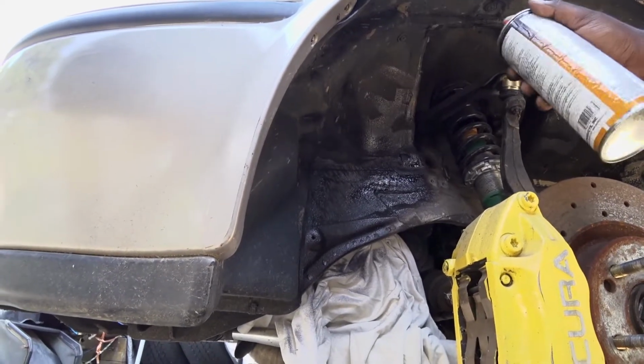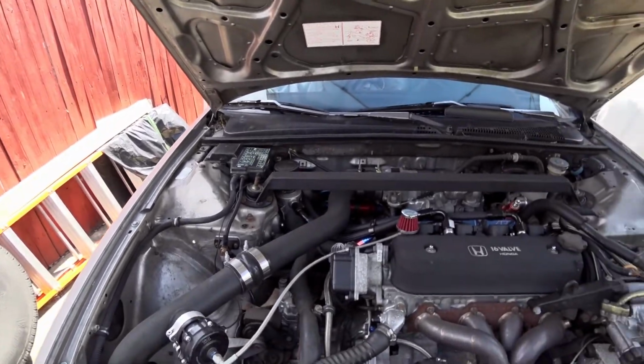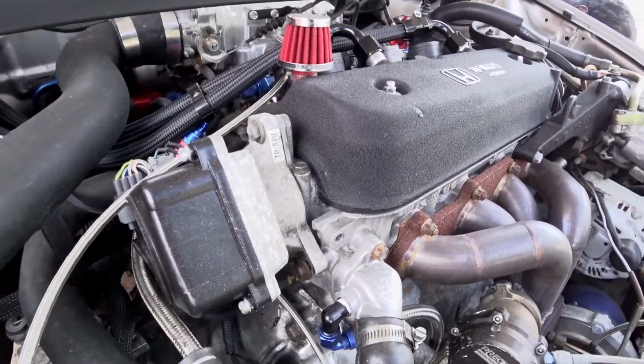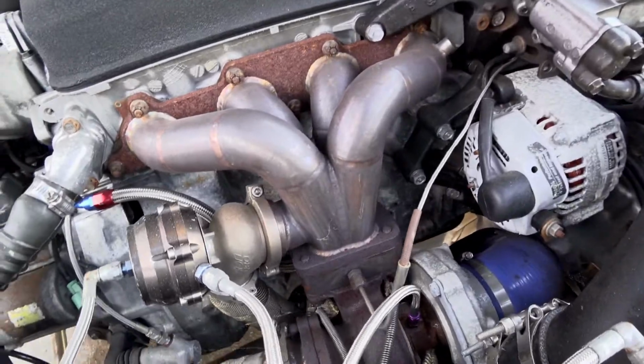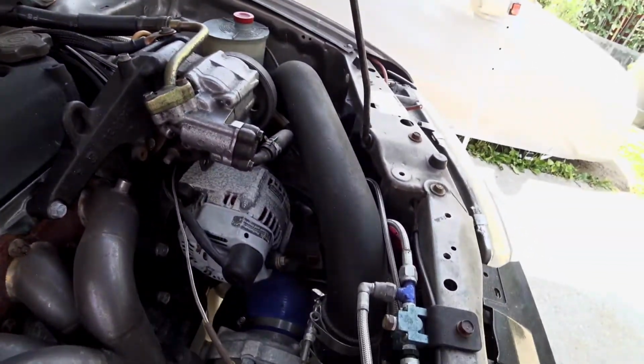Man, go light, bro. Light coats. That's what a clean engine bay looks like. Big ass turbo.